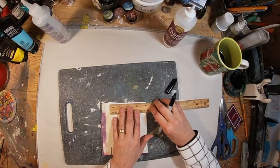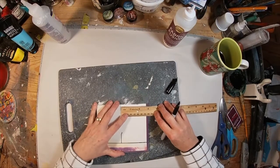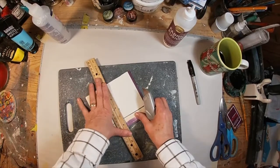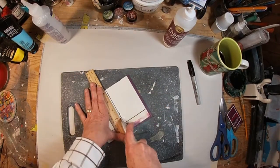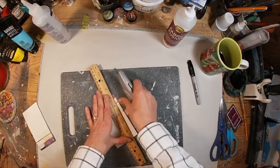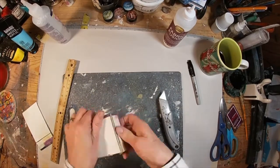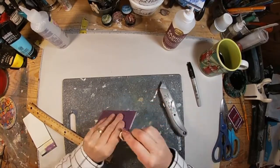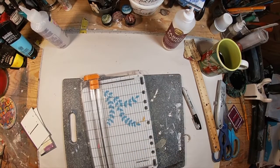I'd like to make a book plate for the front of this fabric journal out of an old book cover. This is just a book cover I used in another project — I'll link that string journal project above. I'm cutting it down into a size that will work well on the front — about 3 inches by 4 or 3 by 5 inches. You can measure your own book and determine what size you'd like. I'm cutting it out with my X-Acto knife, using a ruler to keep the cut in a straight line, and sanding the outside edges.